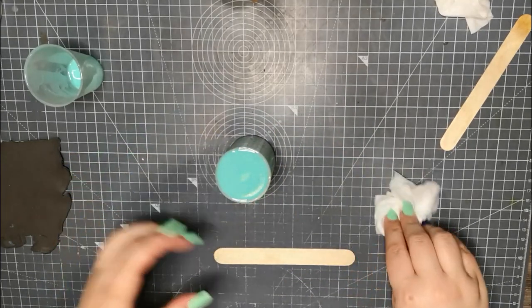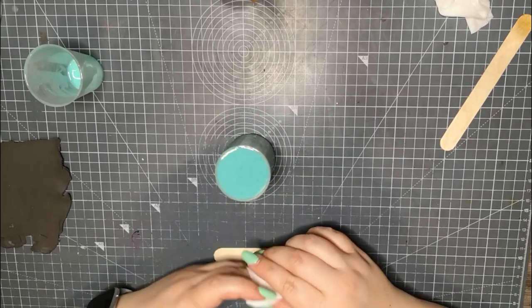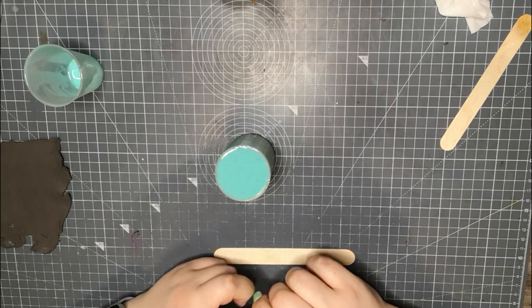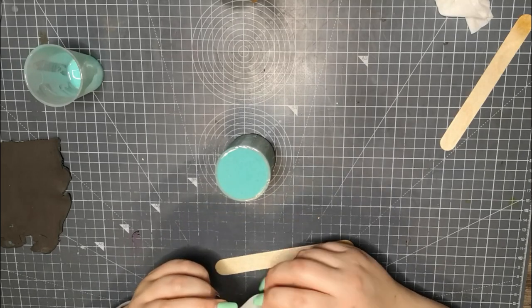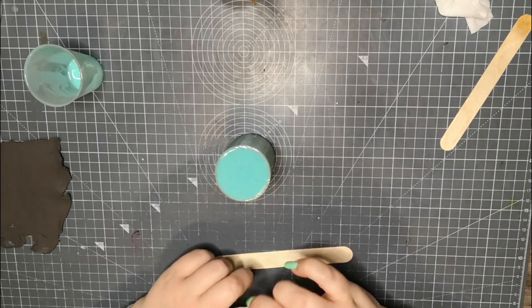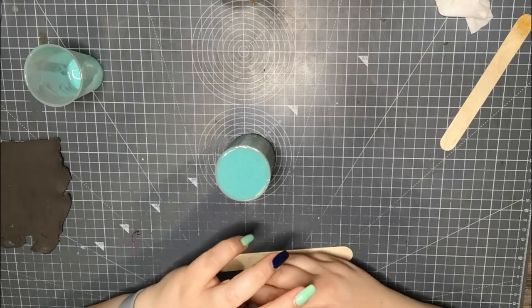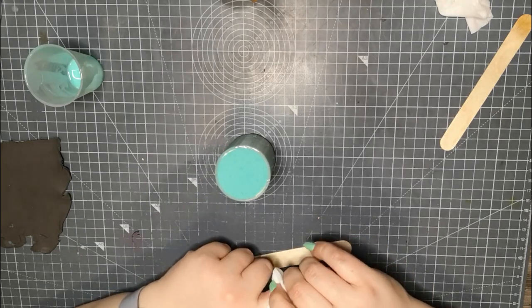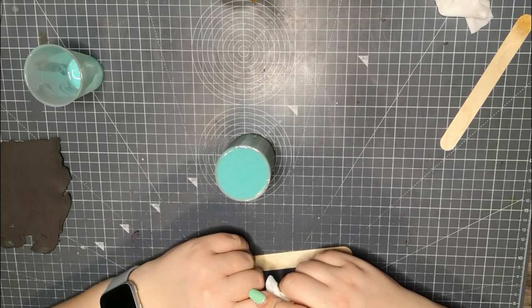Clean the bottom there. Tap it a little bit to try and get some of the bubbles out. Again, this is a platinum cure silicone. This particular silicone doesn't need degassing. You can degas it if you want, but you don't need to. It would get rid of all of those kinds of marks, so it's probably better to degas it, like I said in my previous video, but it's not necessary. Okay, see you tomorrow morning.